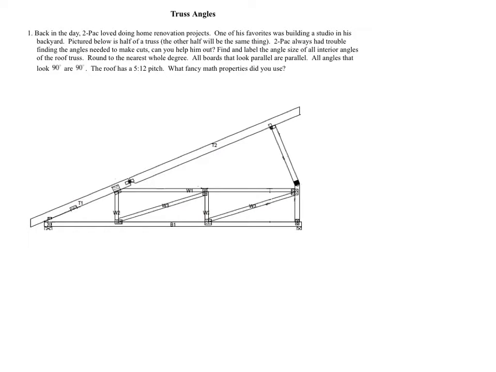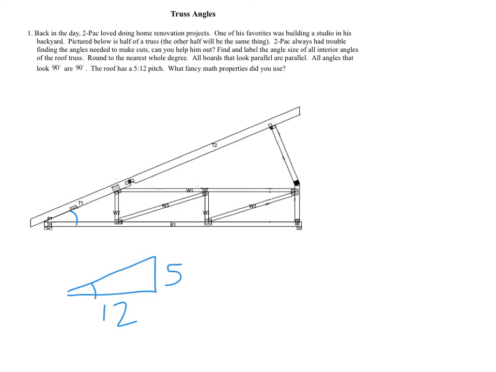So if I want to figure out angles, any of you guys remember how to figure out, let's go with this first angle, the angle that it's going to make right here? How am I going to figure out that angle right there? Well, if it's a 5/12 pitch, remember we can set up a nice right triangle to figure out that angle. I know it's rise over run, which is 5 over 12.